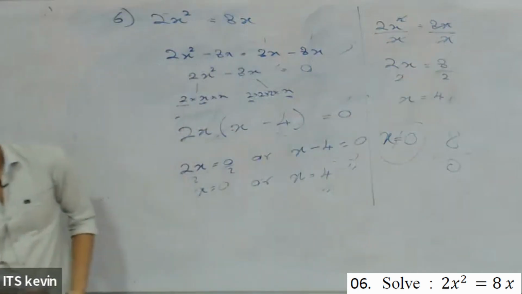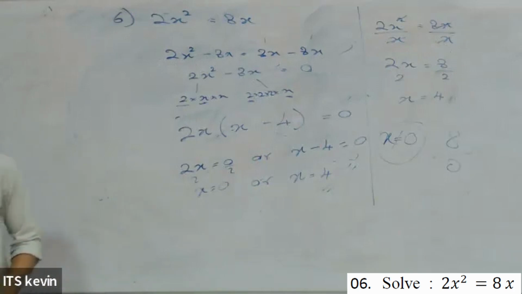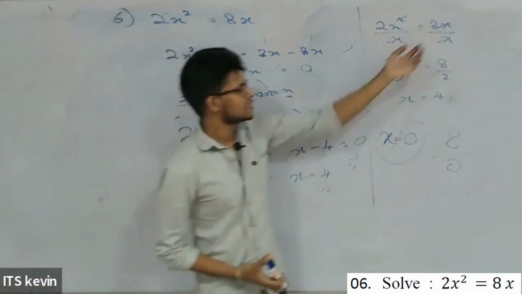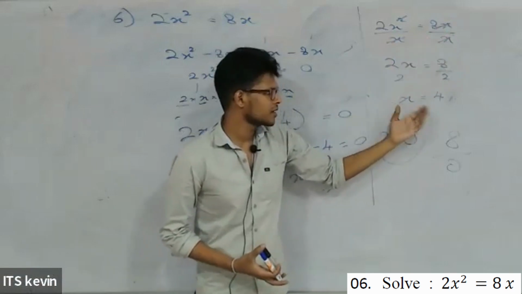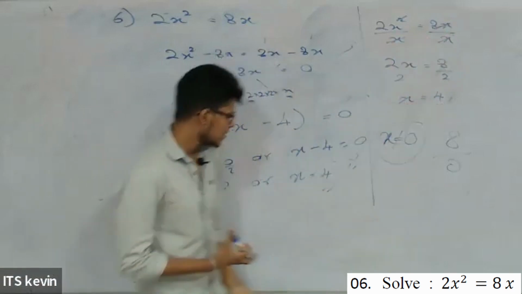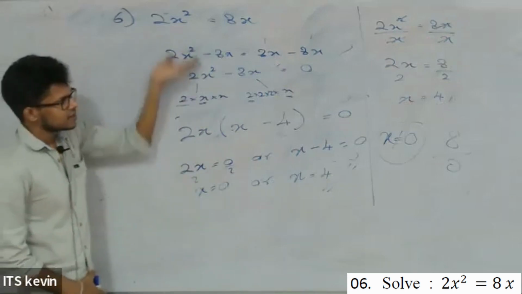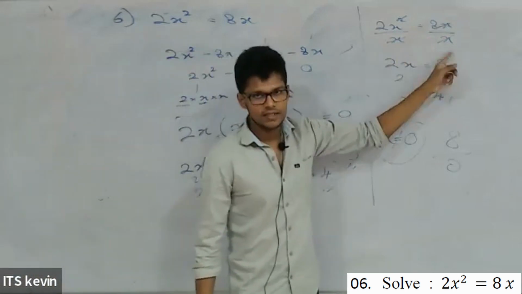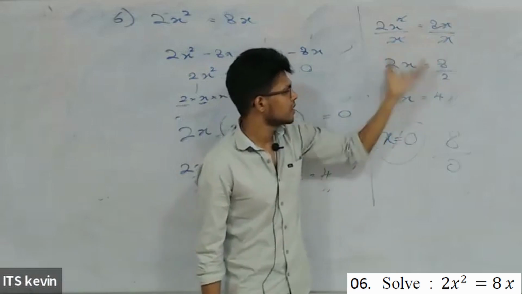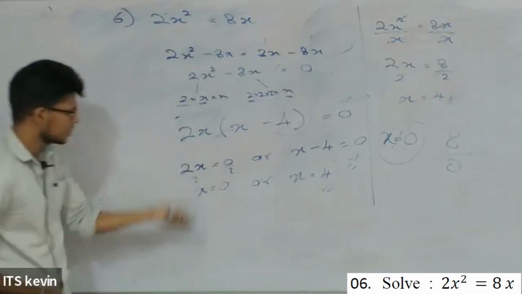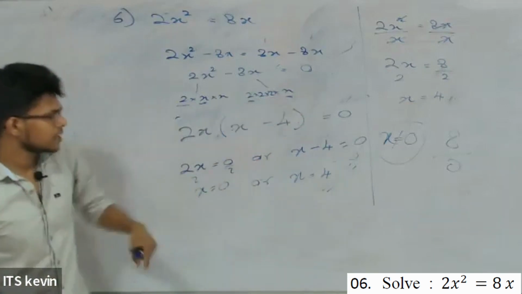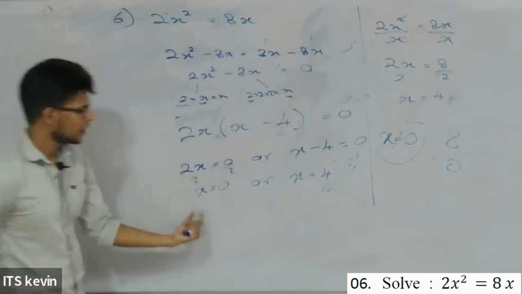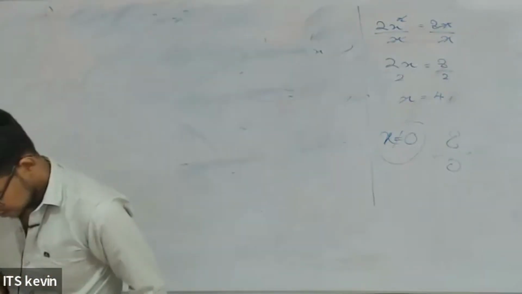Keep that in mind. That is the mistake. You cannot divide by x. If you did this, you would get 1 mark for the answer, but this is the correct method. So if they have not given that x is not equal to 0, do not divide by x. You have to use this method. You'll get half marks if you did it this way. This way, 1 mark, and this way, this. If you have both the answers, you will get 2 marks.